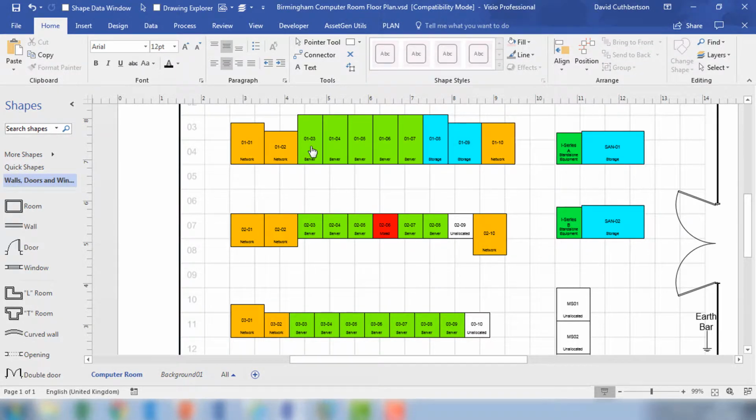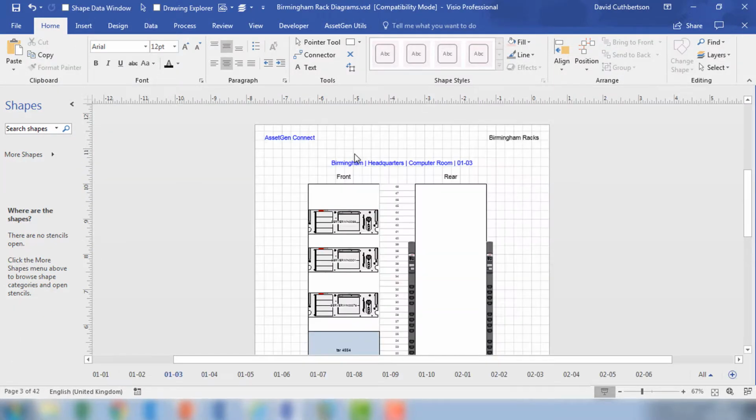So if I hold down the control key and do a left click, you'll see that we have a hyperlink here with cabinet diagram. And if I click on this now, do a left click, this will open up that Visio file and take us to rack number 3. And as you can see, there's multiple tabs. If I have 20 racks, this becomes quite laborious. If I have 100 or 1,000 or 5,000 racks, this becomes very, very limiting. It's a great feature. So we invented the diagram linker to do this automatically for you.